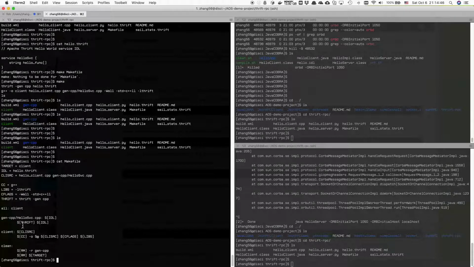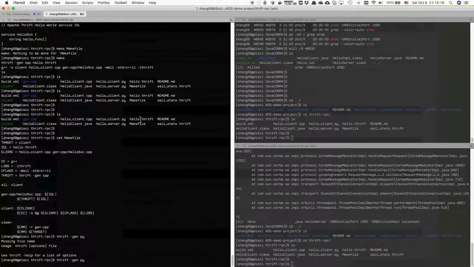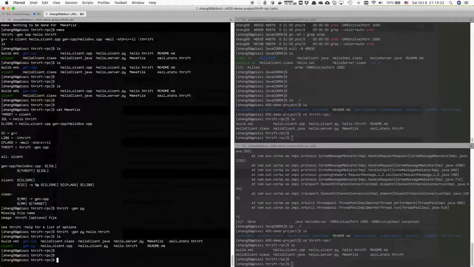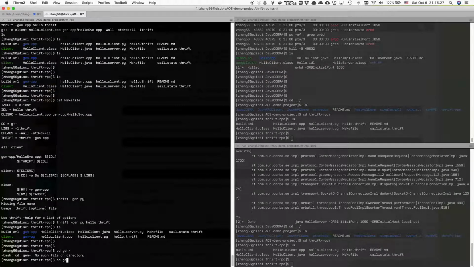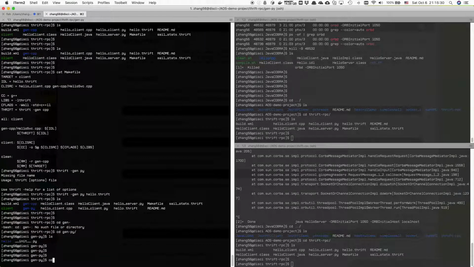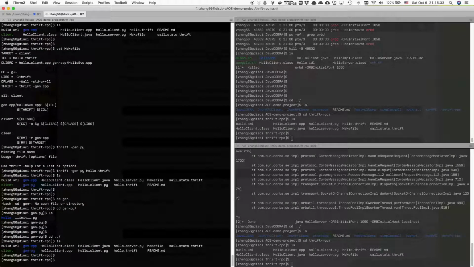First we generate the C++ stub code by doing thrift gen cpp. And similarly, we generate the Python code for hello thrift. This is the Python version stub.